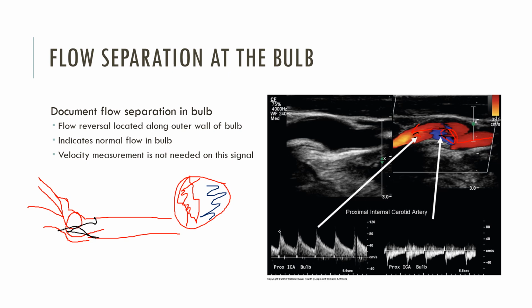Now, the common place that we're going to start accumulating plaque in the carotid system is going to be at that bulb or at that bifurcation. When we have high lipids, we're smokers, we have diabetes, all of those risk factors, we're going to have a lot of sharp objects in our blood. We're going to have a lot of lipids to catch on things.